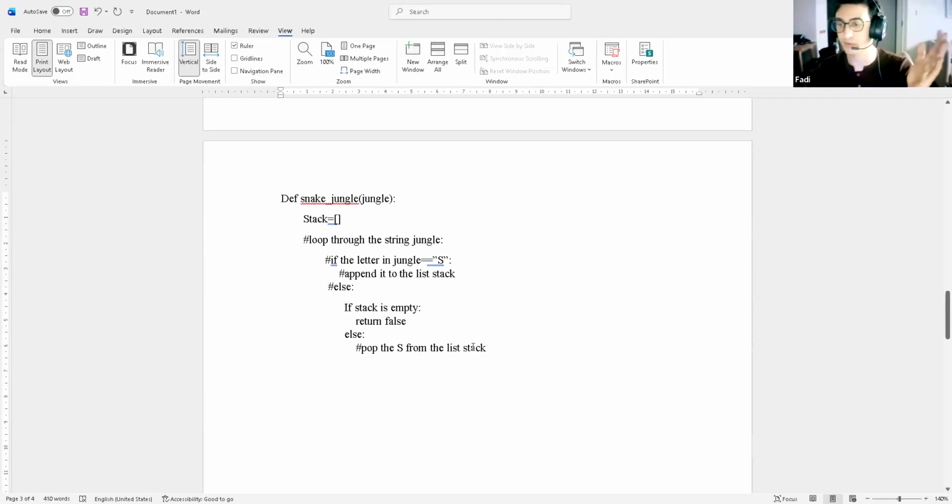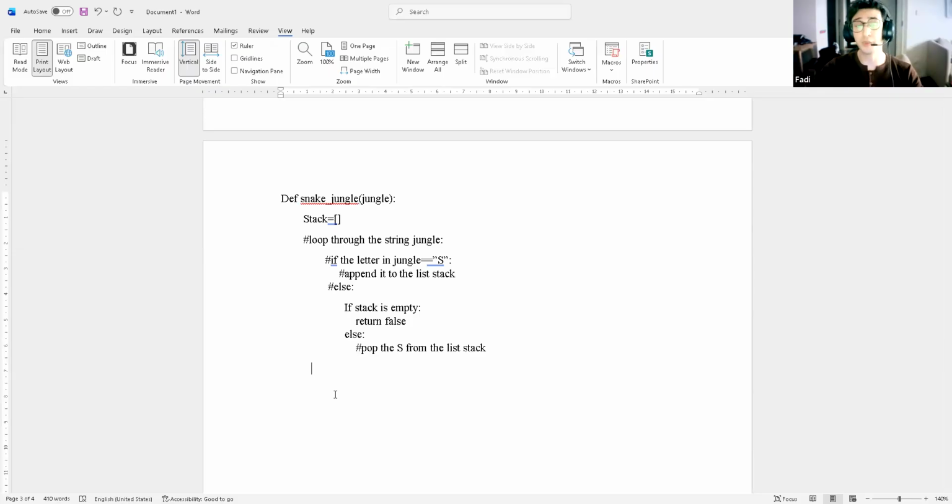Now you finish the rest of the code for me, guys. There is more work to be done outside the loop too. After we are done looping through all the characters in the string jungle, it's possible that we are left with some snakes in the stack.